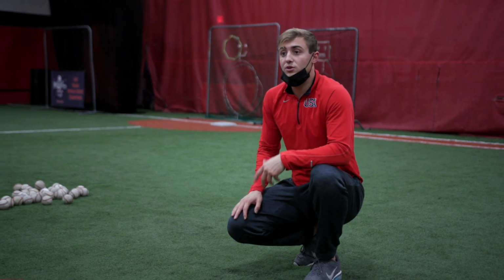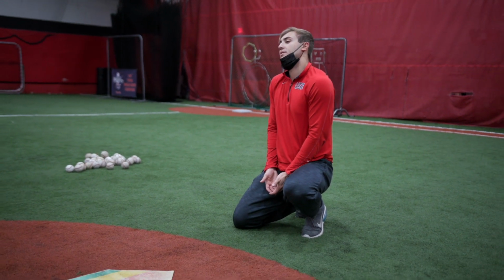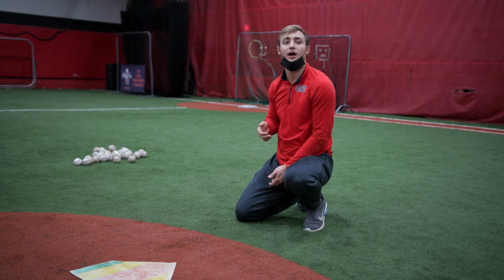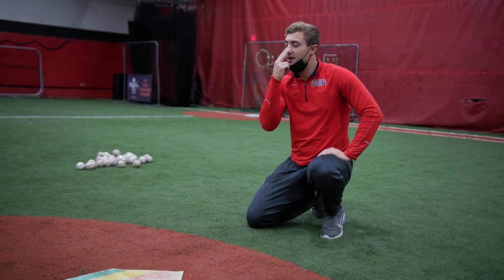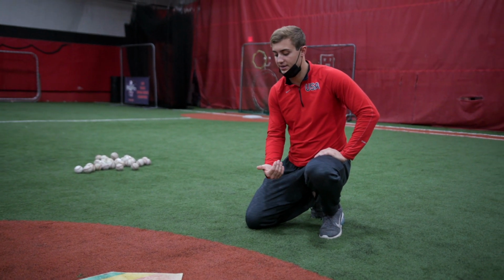The number one rule is we don't want to ever do what? This, right? If we pick our head up and shy away, now what's exposed? My neck, right? Getting hit in the neck with the ball is no fun. So we want our eyes and our mask always to be on the ball. Keep our head down on the ball. Keep our chin down and our head down on the ball.